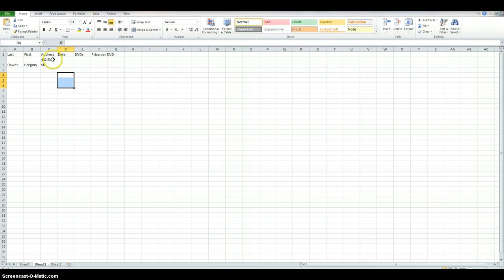Okay. So if I were to be here, 402 Elm Street, some people think that in order to get it to look like it is on page 10, with the address on the top and then the city, state, zip on the bottom, all they have to do is get cute and put a couple of spaces in here in our formula bar. Notice I'm pressing my space key and it goes all the way across. And then I'm going to type Merrill, MI 48637, and press enter. Okay, it looks like it did the same thing.